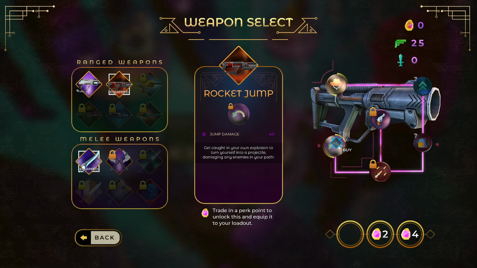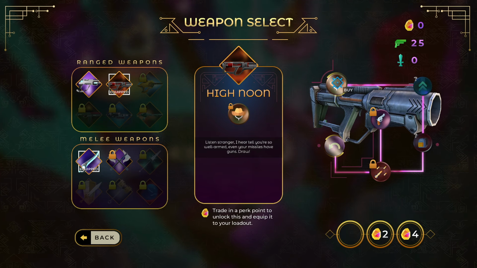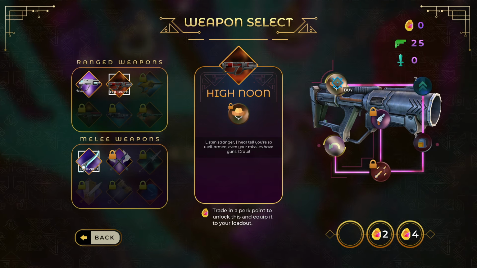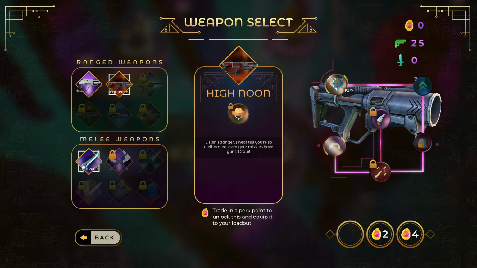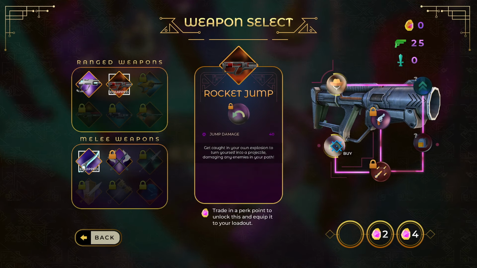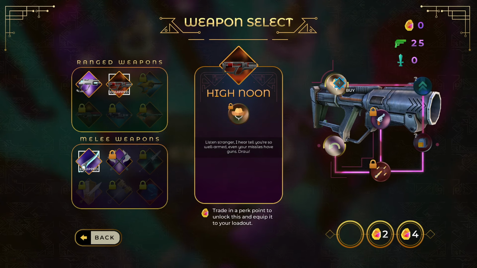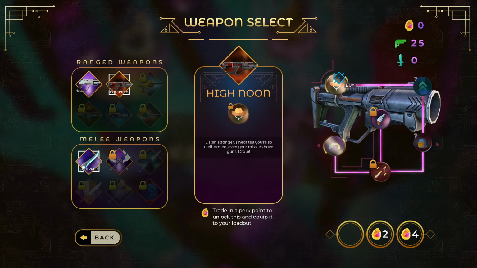Oh, so this is going to give me extra jump damage. Listen, stranger, I hear tell you're so well armed, even your missiles have guns. Draw. I don't even know what that means. Get caught in your own explosion to turn yourself into a projectile, damaging any enemies in your path. That sounds interesting. I don't know what these are. I don't know what this one is.